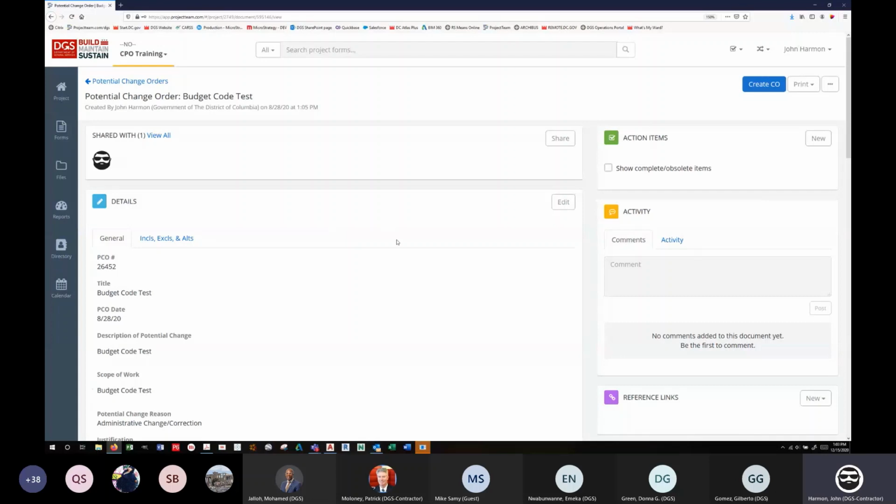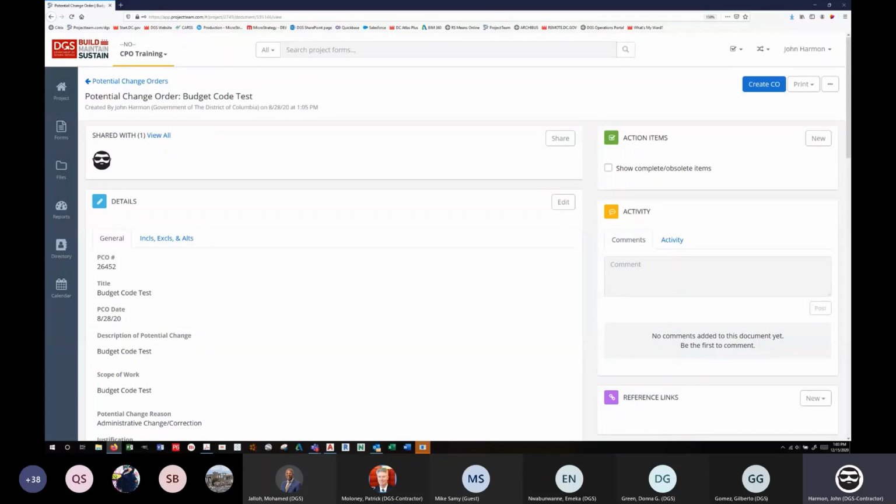Okay. Any other questions before we move on to change orders? I did throw the QRGs in there, both the vendor version link and the DGS version link. You guys feel free to look at the vendor version because then you know what you should be seeing here. That can help. That's why it's in there.